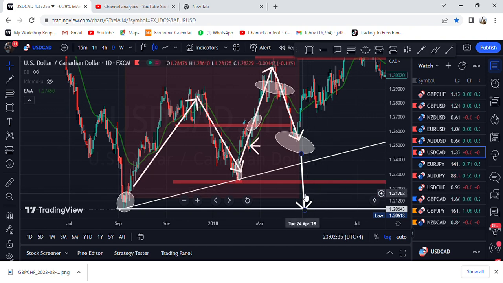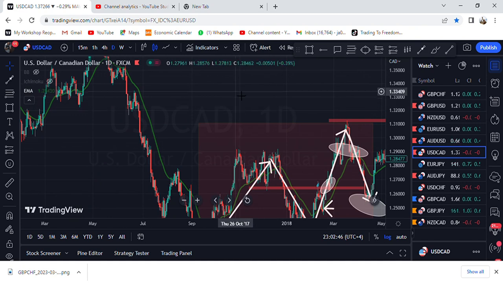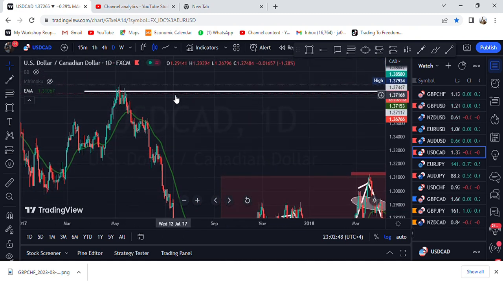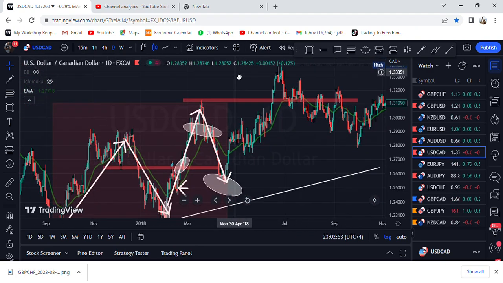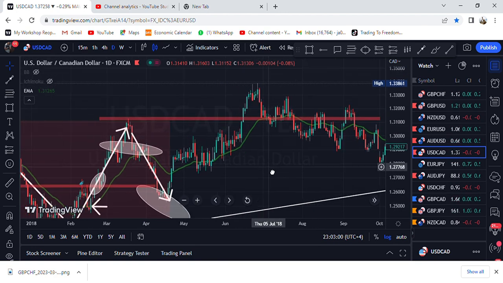So since it didn't hit here, it didn't even reach here at all, what we now do is we know that if it breaks here, then we're going to be looking at our next key level, knowing that the market is going to reach here. So what happened is actually it broke. Always look at how the market breaks resistance or support, demand and supply. Always look at how the market breaks it. How did the market break it here?